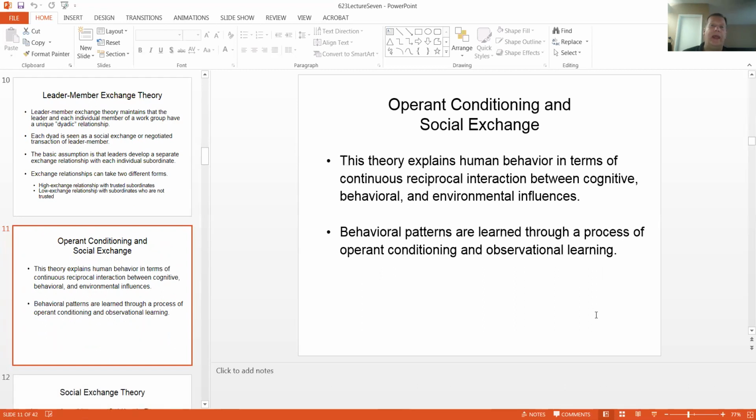Reaching back to things like operant conditioning that we talked about, I believe it was last week or 2 weeks ago, operant conditioning also then contributes to leadership theory, in that it says that the way in which leaders interact with their employees will affect behavior, that the types of consequences, the types of ways in which you interact with your employee will then form the future behaviors of your employees. So operant conditioning, there are consequences that then shape behavior.